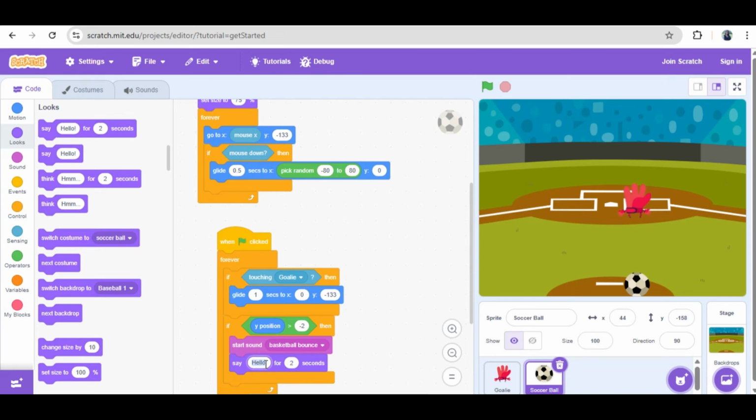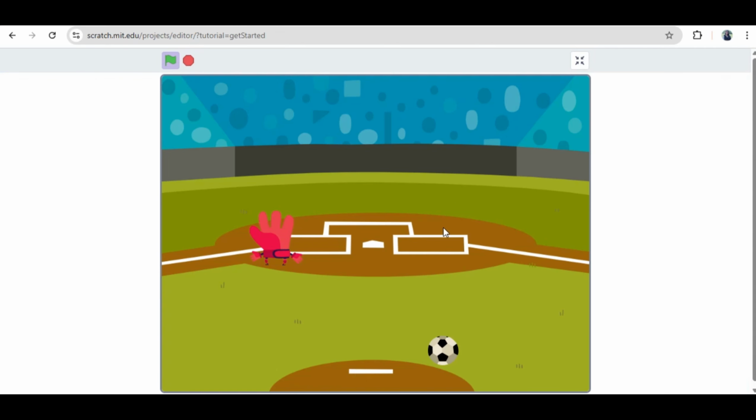Take pride in the small details, because the difference between a good game and a great game is the love you put into the polish. You did it. You took a blank screen and turned it into a universe. If you feel that spark of creation, then my job here is done.